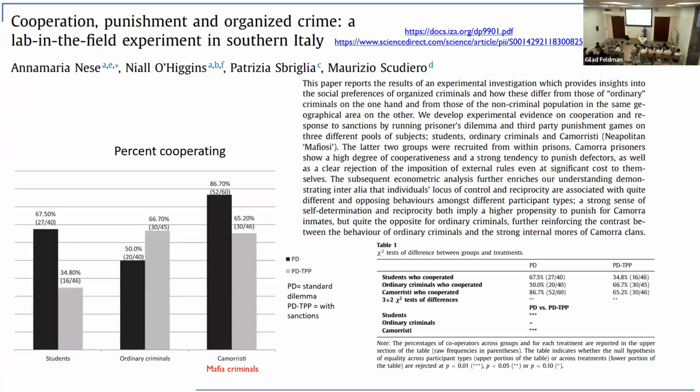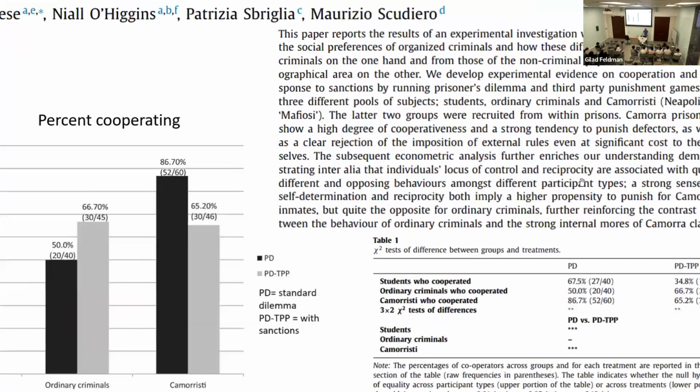There's actually quite a few articles that went and tested this in different places. Here is one in Italy. Southern Italy has a reputation for mafia people, the Godfather kind of type. So these people, very brave, went to the mafia folks and just gave them prisoner dilemmas in order to see what happens. And I'll just zoom in here.